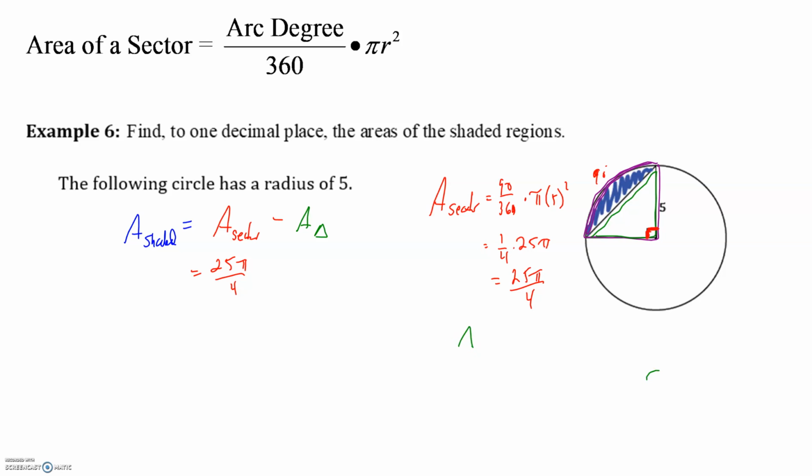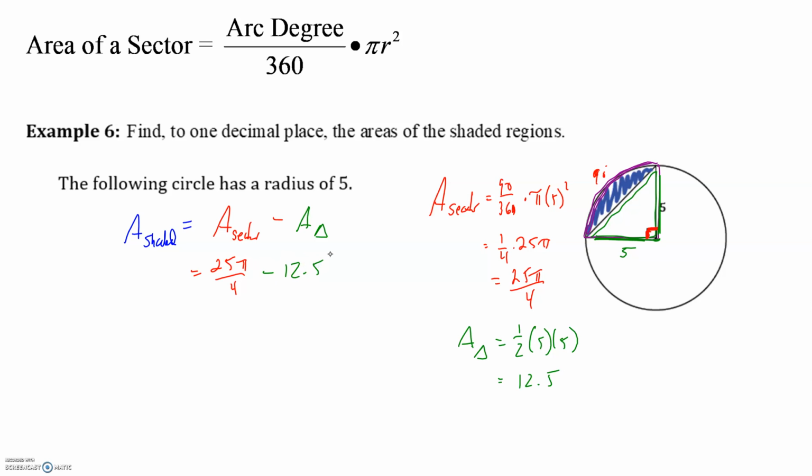And we've got to find the area of the triangle here, which, again, this is a radius of 5, and this is also a radius. So anytime you have a radius in a circle, that has to be the same. So this is also going to be 5. So 1/2 base times height is going to be 5 times 5. So 1/2 of 25 is 12.5. So now I'm subtracting 12.5 from that answer.